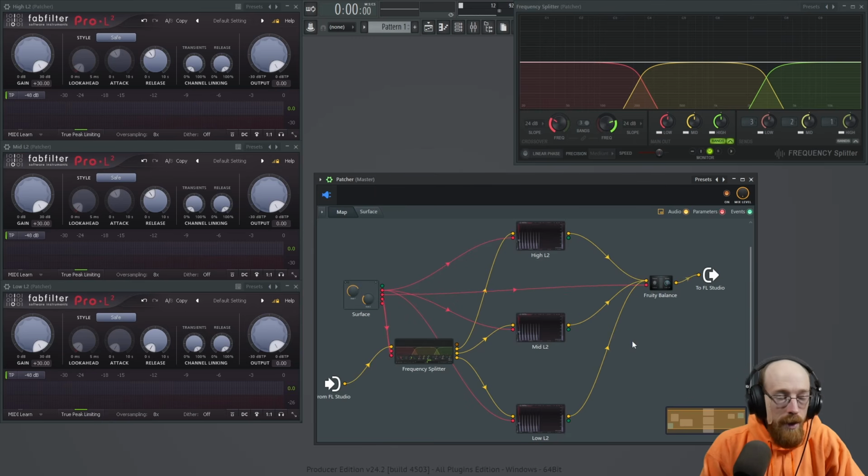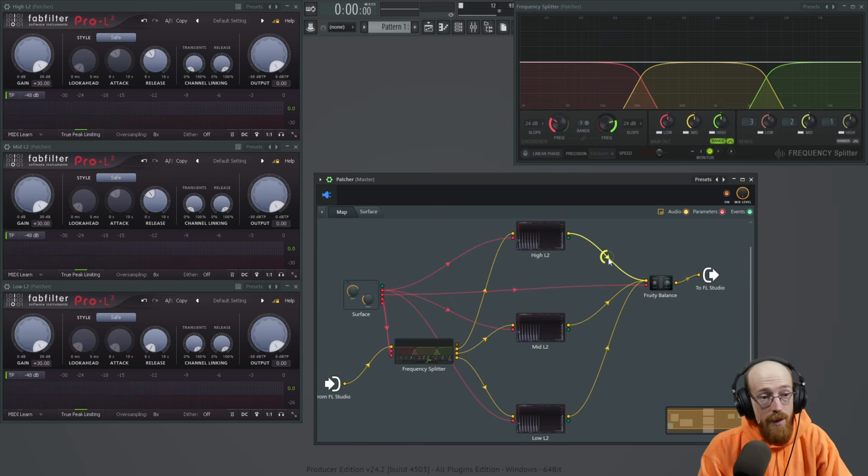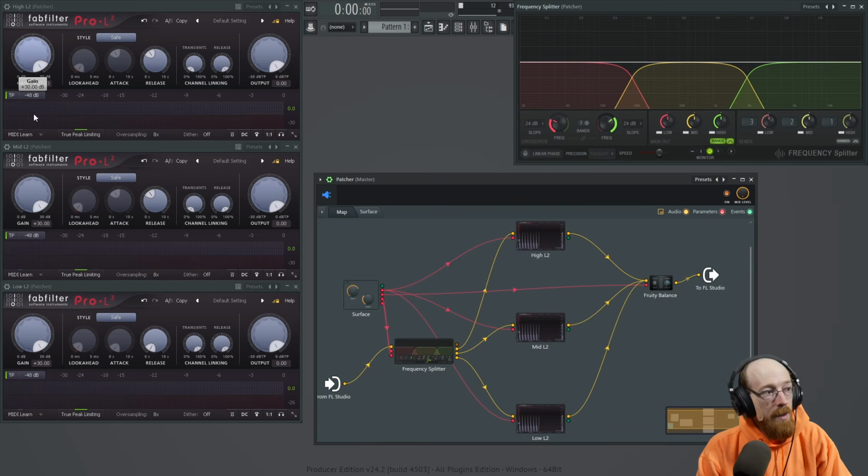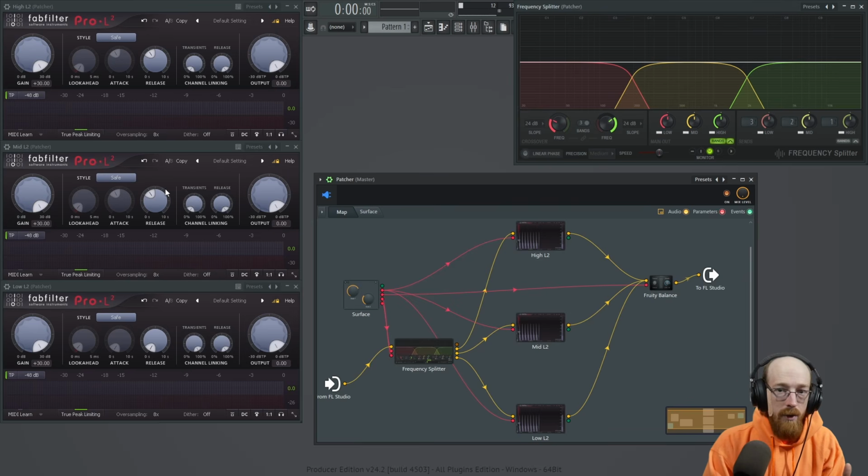Some things you can do with this: you can change up the style per band, and you could add in additional effects on a particular band to get some stereo shaping on a specific band. But the main intention in this bass patch is to move around these while music is playing and to be able to manipulate the gain of these all at the same time. And there are ways of manipulating the gain by different amounts so that, say, the lows don't get pushed as hard as the others.